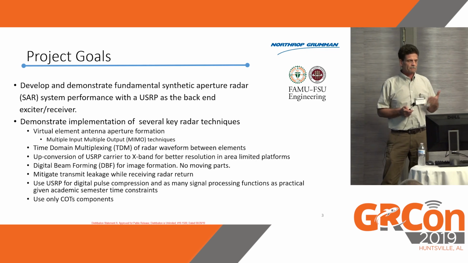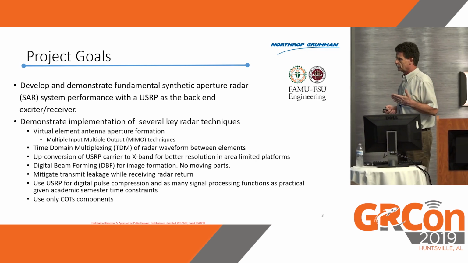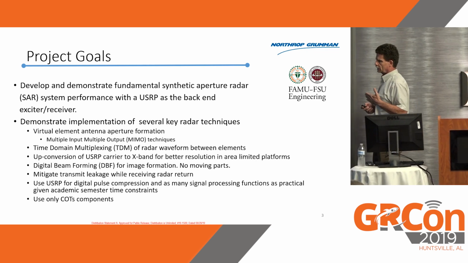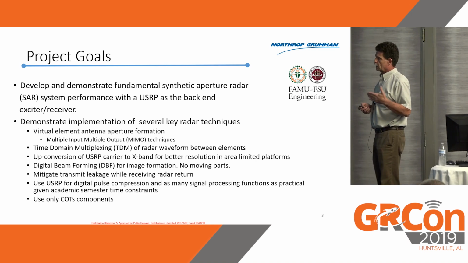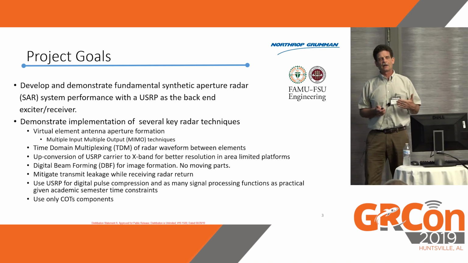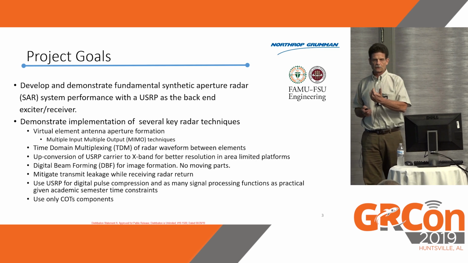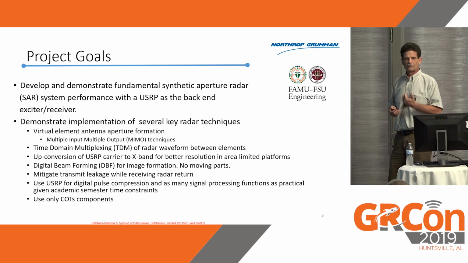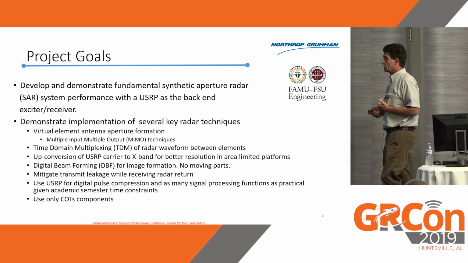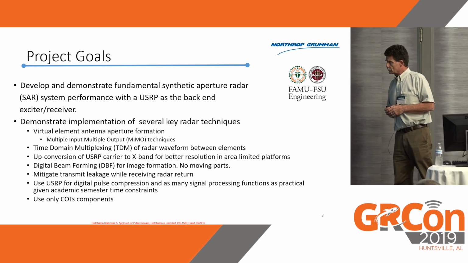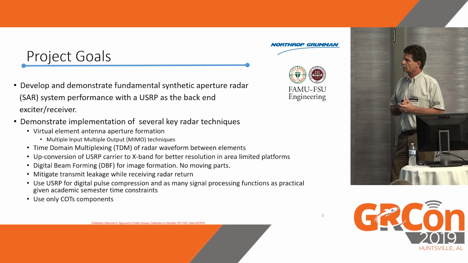And then one big thing with a radar like this is you'll see in the ConOps it's a very close range scenario. You've got to get rid of that transmit leakage. So we're running FMCW, so that transmit that comes over, you'll get that signal. It's as high as what you receive. So you've got to be able to get rid of that. It's fundamental.